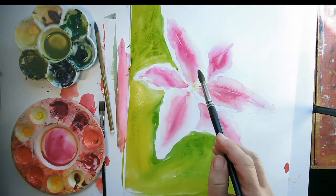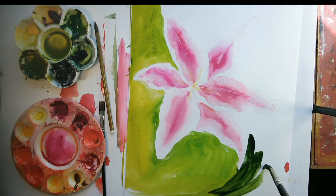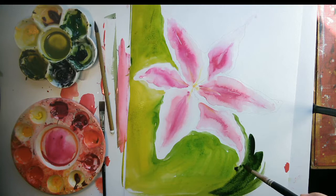What I'm going to do is pick up some of that dark perylene green, and blend that in, and just making sure it's all still wet. I want that shape to be a bit more lily petal shaped.